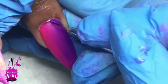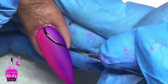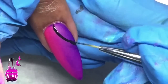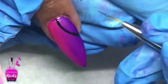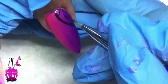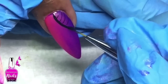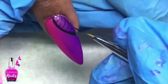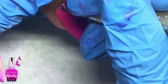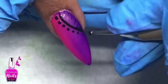I applied my matte gel topcoat to the ombre nails and now I'm going in with this detail brush. This isn't my favorite detail brush — I'm not sure why I used it; I would usually prefer my Crystal Nails Zero or the Crystal Nails Barbara Two brush, but I made the best of it. I'm going to let you guys watch what I do design-wise on the two ombre nails and I'll meet you back.